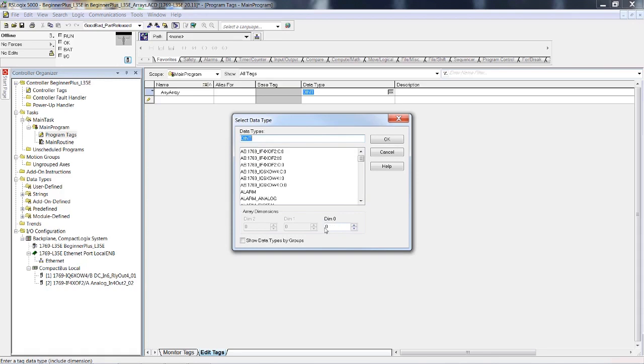The dimension, and notice it shows 3, dimensions 0, 1, and 2. Well, if your dimension 0, your base dimension, if that's 0, well, obviously there can't be a 1 and a 2. That's why they're grayed out. I'm going to make this 10, which I told you to do, and notice that instantly dimension 1 now appears.